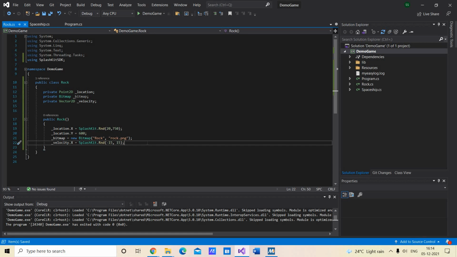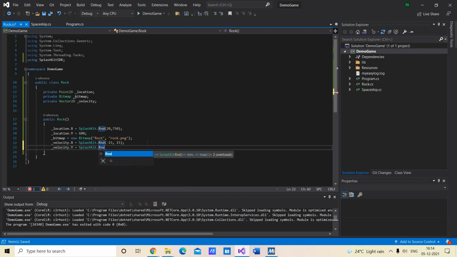If they are slower than the spaceship, then it's of no use and the game will be boring. I want an interesting game. And the y velocity should be decreasing, somewhere from -15 to -2, I guess. Yeah, so these can be the values in the constructor.